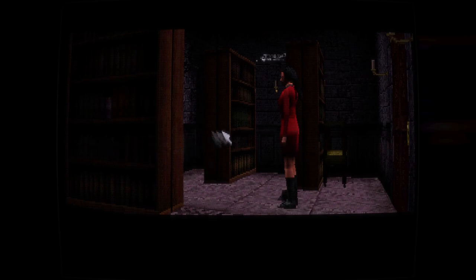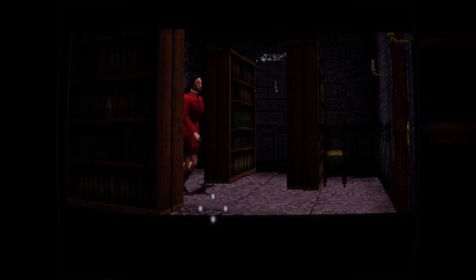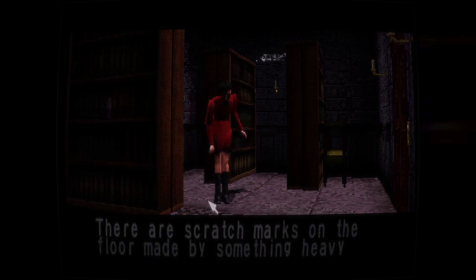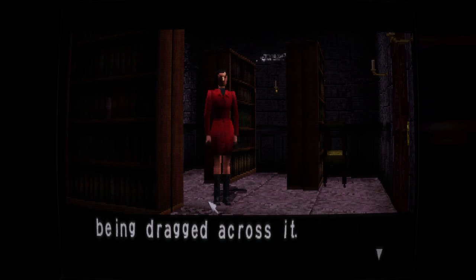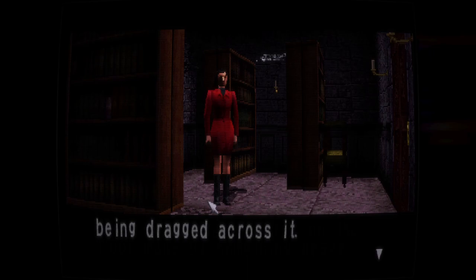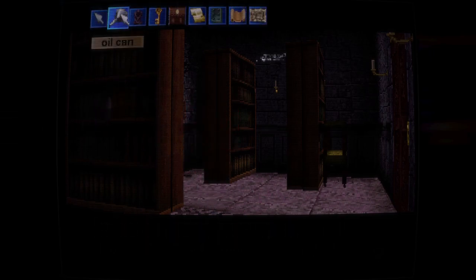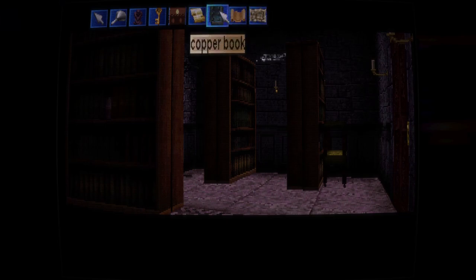Okay, look at the scratch marks on the floor. Oh yeah, I remember this. I kind of remember that too. I'm trying to look at it, but oh, there it goes. It took a minute. There are scratch marks on the floor, being dragged across it. Okay, by something heavy. So drag. Use the copper book on the hole in the bookcase.